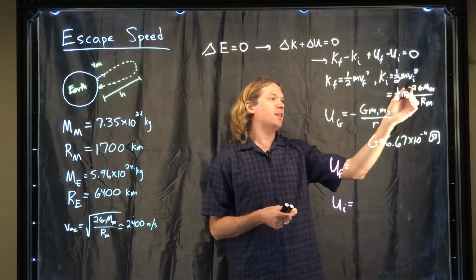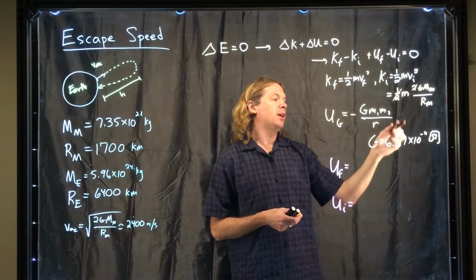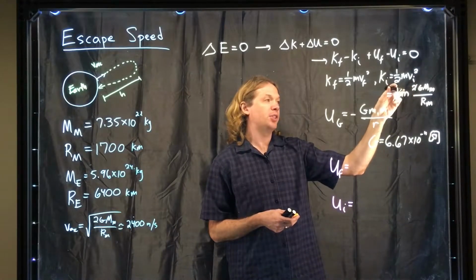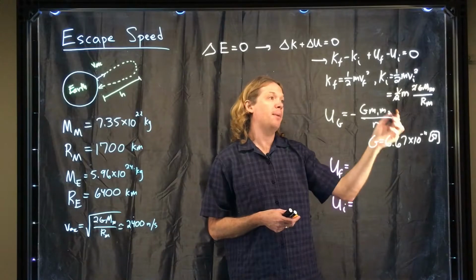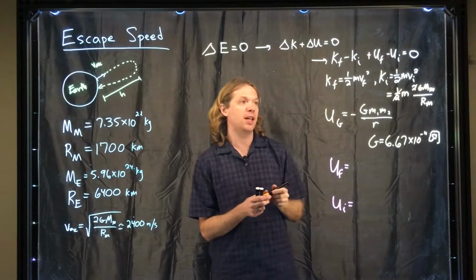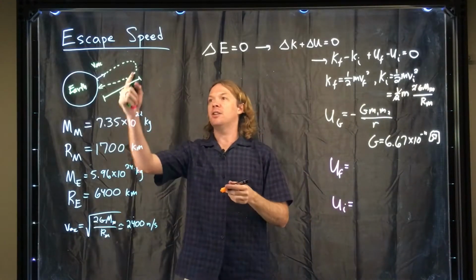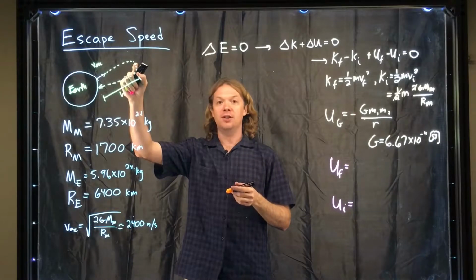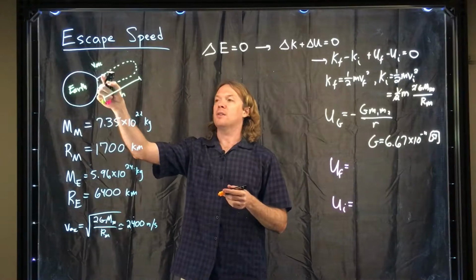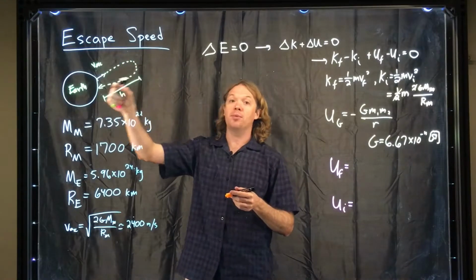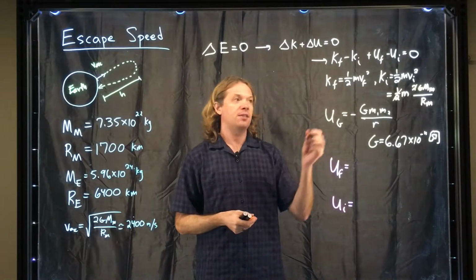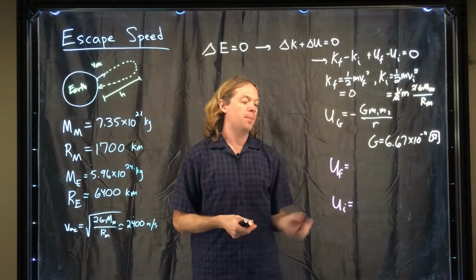So I get some cancellation here with the factor of 2's. But I get G, mass of the projectile, mass of the moon divided by R_m. That's my kinetic energy, my initial kinetic energy. And again, my final kinetic energy is going to be kinetic energy right there. Presumably, this gets as far away as possible and just stops before falling again. Final velocity is 0. This thing is 0.